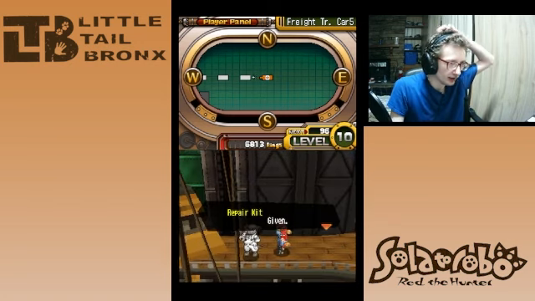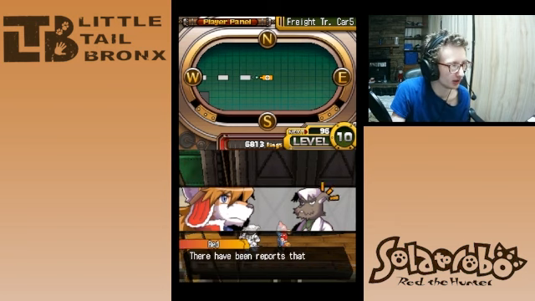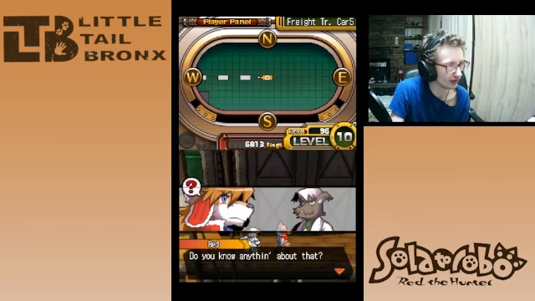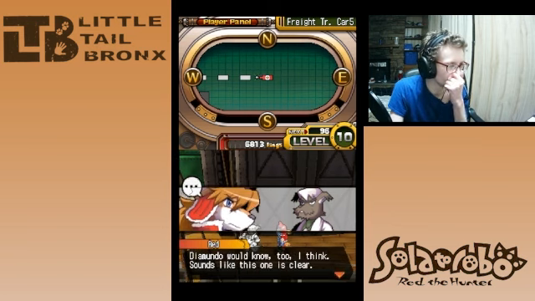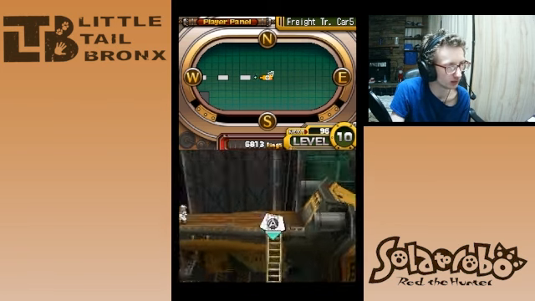Here's your repair gear right here. Thanks for that. So, what was it that you wanted? The report says this train is carrying a suspicious package. Do you know anything about that? I've been bored for quite a while now. Let's say I've not noticed any kind of suspicious looking objects. I would know too, I think. Sounds like this one is clear. What's next? Please search the train on the upper platform. Gotcha. See you, Diamondo.